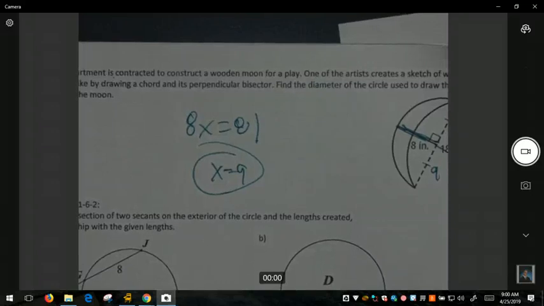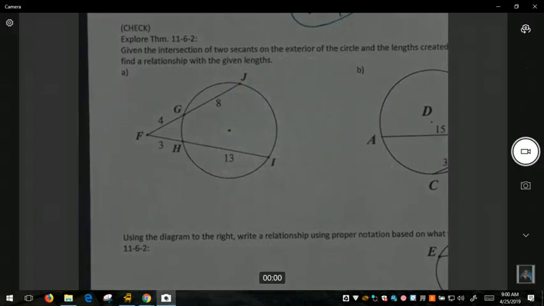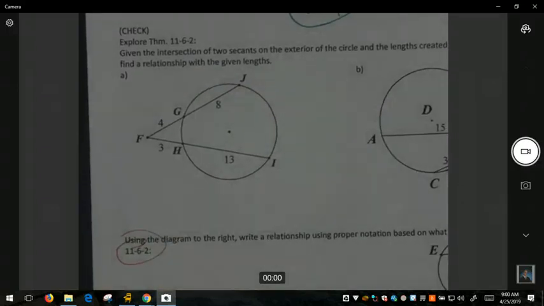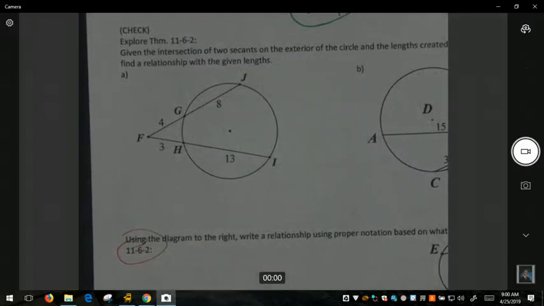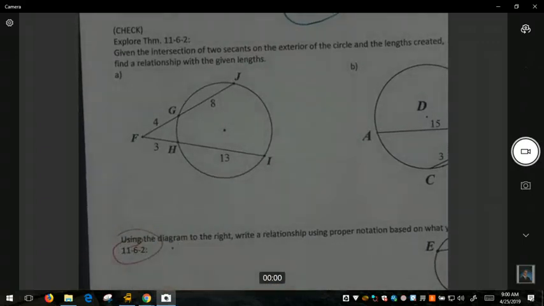On to our very next theorem. Again, if there was time in class, we took some time to explore if there was time in the curriculum. If not, we need to summarize this theorem. This theorem is the secant theorem, and it could also be done with a secant and a tangent. Secant theorem is different. Give me 1 second. I want to make sure I summarize this correctly.